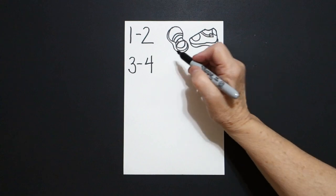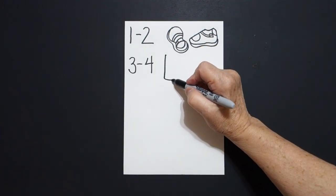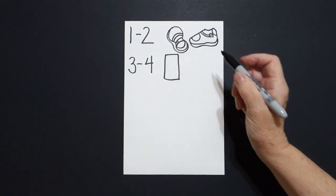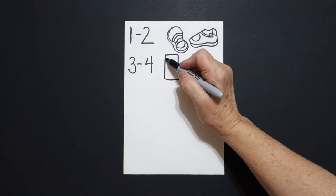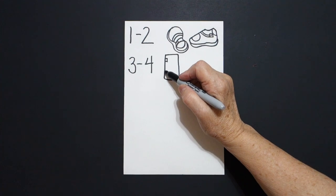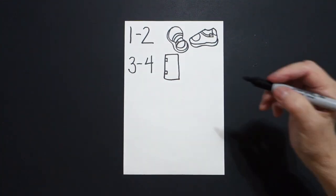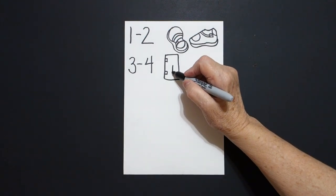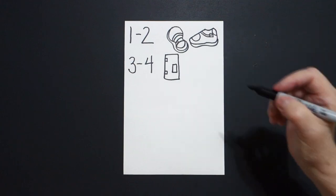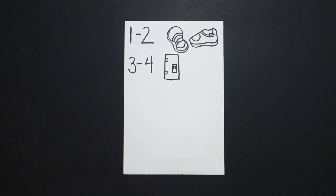Next I come down and I put 3-4, and I'm going to put a dot right here, and I'm going to draw a straight line down, straight line over, straight line up, straight line connect. On the left hand side I go 1, 2, 3 little straight lines on top, 1, 2, 3 little straight lines on the bottom. Right here I draw 1, 2, 3, 4 straight lines connect, and I put a baby circle inside.